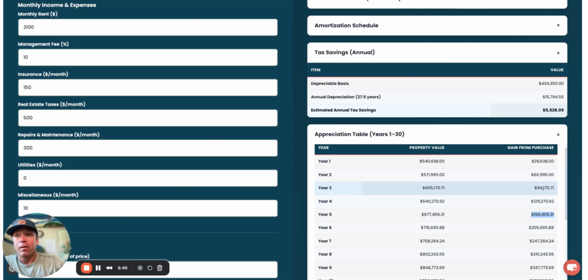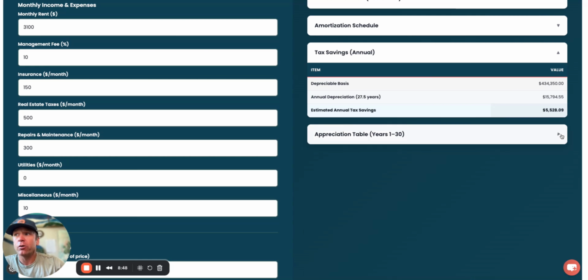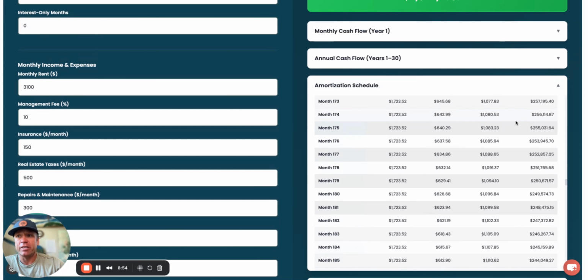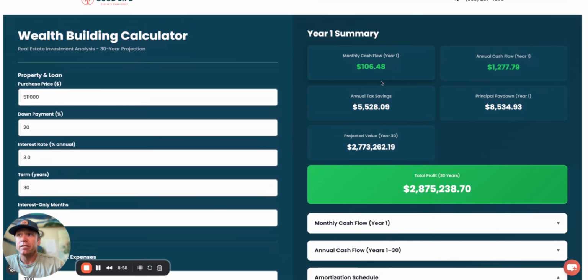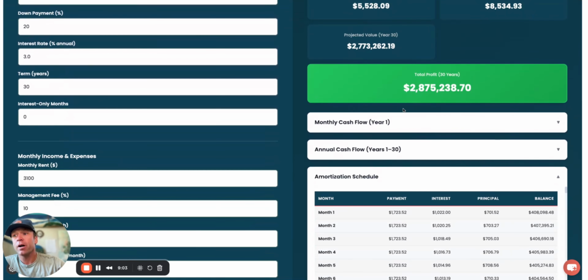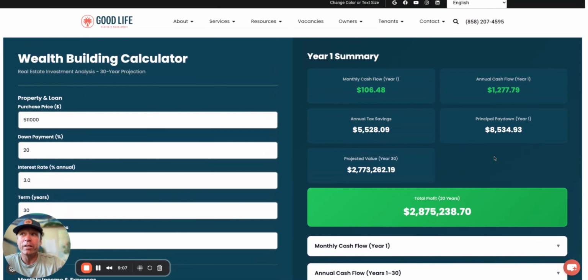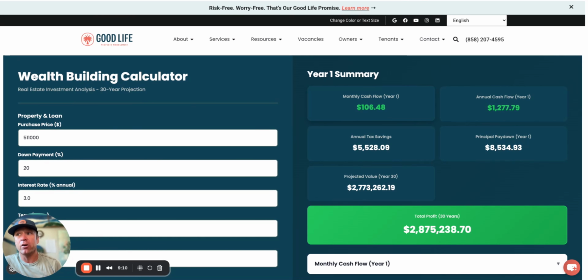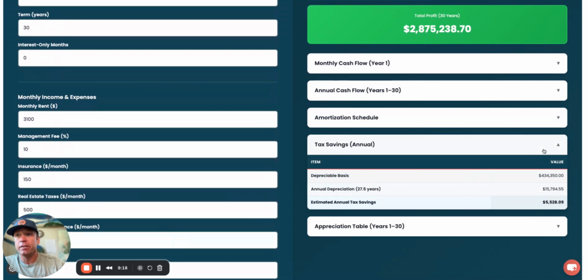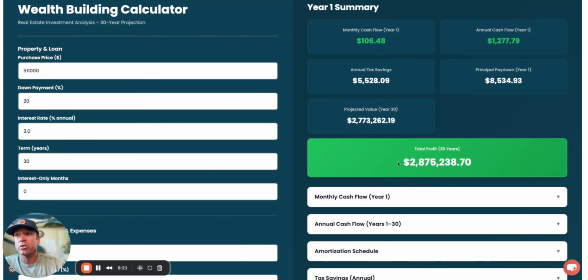And so people don't always factor in the appreciation. They don't always factor in the tax savings. And they definitely don't usually factor in the amortization, so the principal pay down, because this monthly cash flow doesn't even count this principal pay down. So really, you're making $100 a month plus the tenant's paying off $700. So really your nest egg, let's call it, is growing by $800 a month just on cash flow and amortization alone. Once you factor in the tax benefits, the tax savings, and the appreciation, that's where we get to these numbers. And that's where you can see holding it be a really nice long-term play.